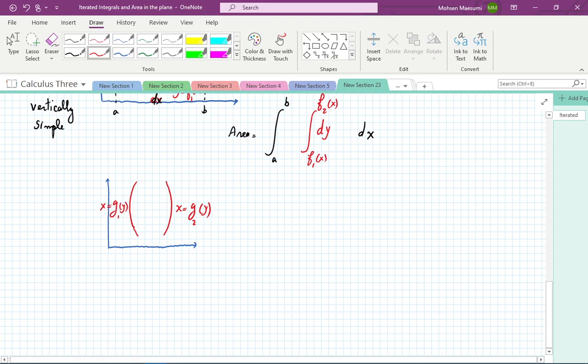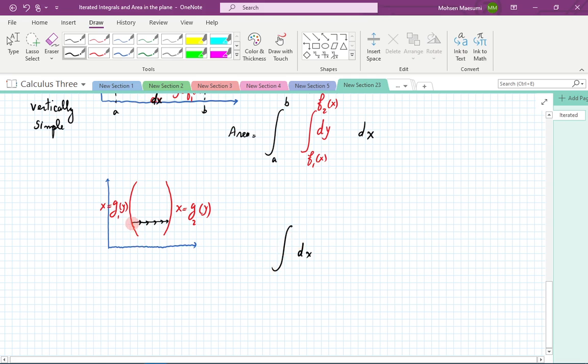In this case, for the first round, we are going to have these differentials that go from the left boundary to the right boundary. As I go from left to right, each of these things is a differential of x. Is that right? This is a differential of x.